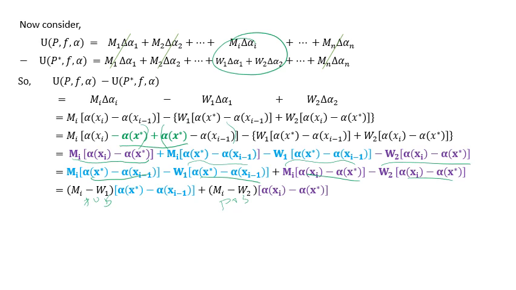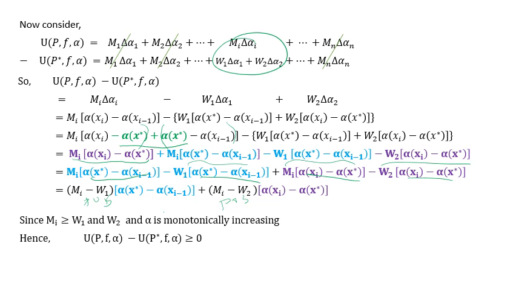And since alpha is a monotonically increasing function, we can conclude that the upper sum of the original partition minus the upper sum of the redefined partition is greater than or equal to 0. Therefore, this redefined partition has to be less than or equal to the original partition, upper sum of the original partition. Hope that was clear. This concludes number 1, and we'll see you guys soon.